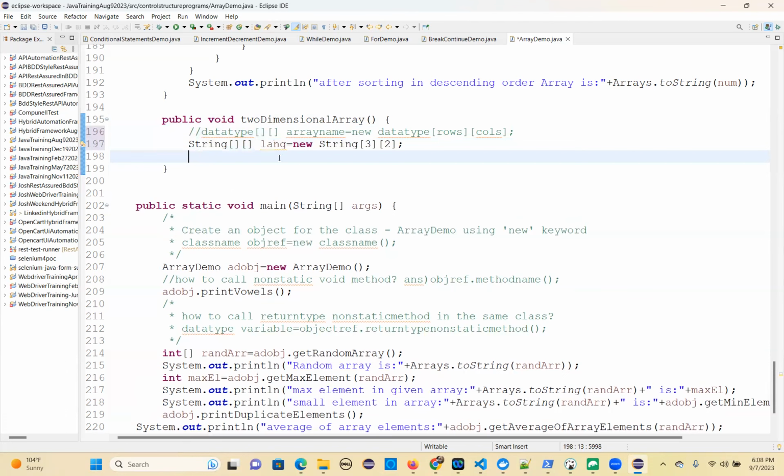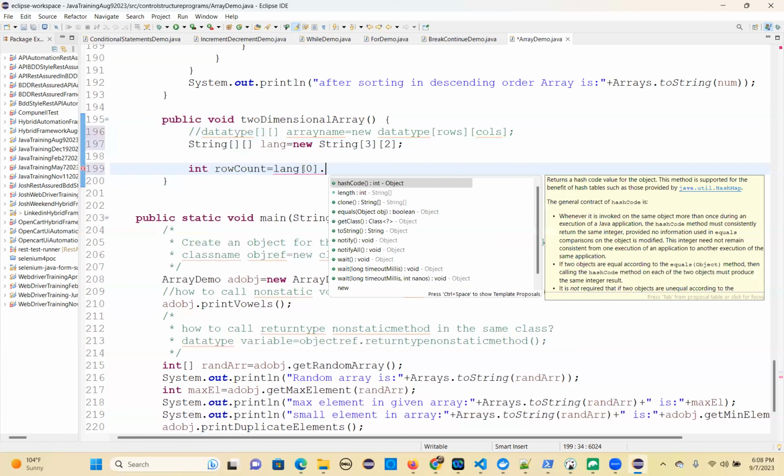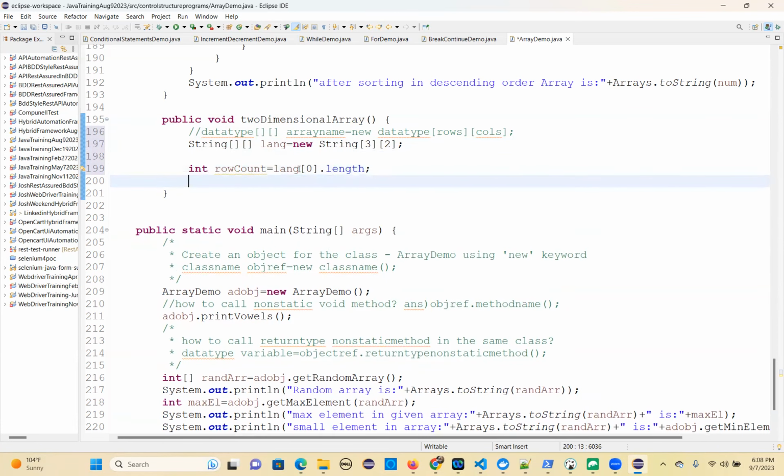So if you want the length, again, same lang dot length. So how can you get the rows count and columns count? The rows count you can get: int row count equal to lang dot length.